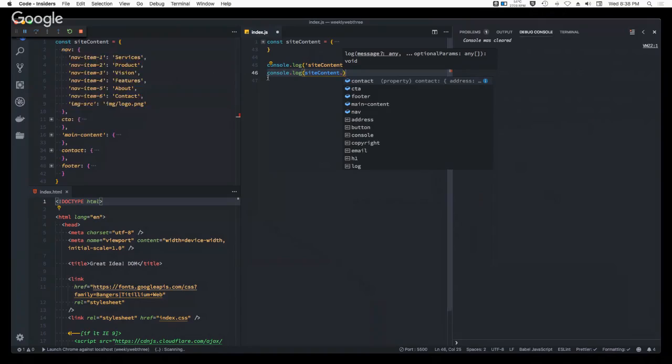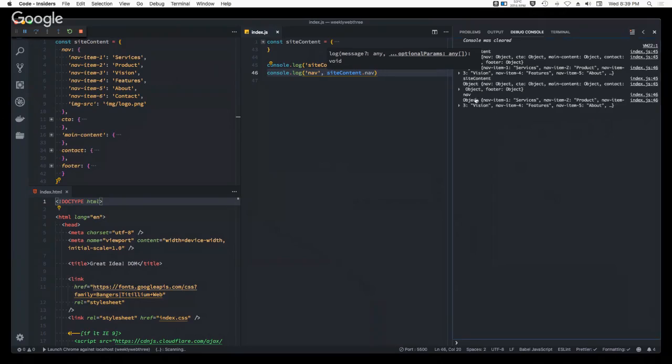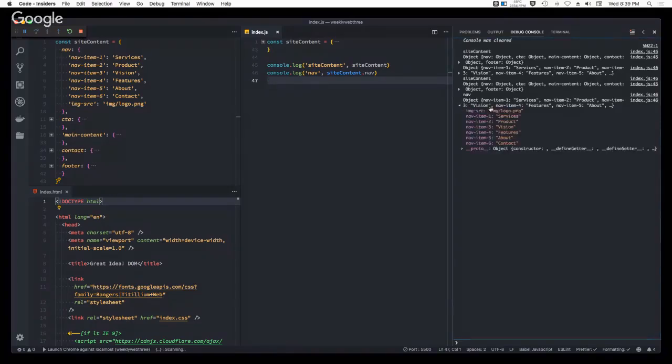So I'm going to say, okay, open the dictionary with site content and look up the word nav and see what nav equals. And when I do, you could see that here, and let me label this so we can keep our console.logs settled. So my nav here is now an object of all of those items.